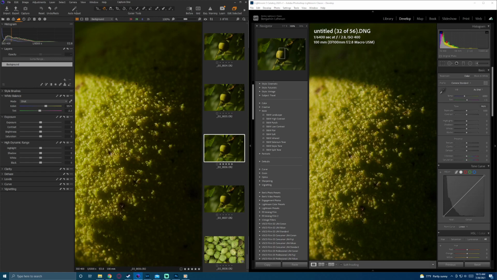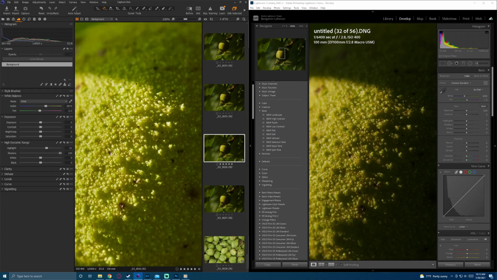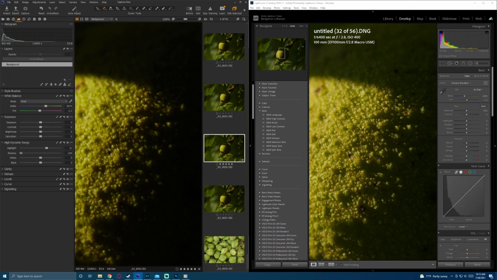And just a really simple way to show that is look what happens when I mess with the highlight slider. I mean, not a whole lot is really happening over here. Come over here to the highlights, and you can really see there's so much more range in the highlights of Lightroom. However, in the shadows, look how little that's being affected. Meanwhile, look at this. I mean, it's massive. It's massive, right? So what does that mean?